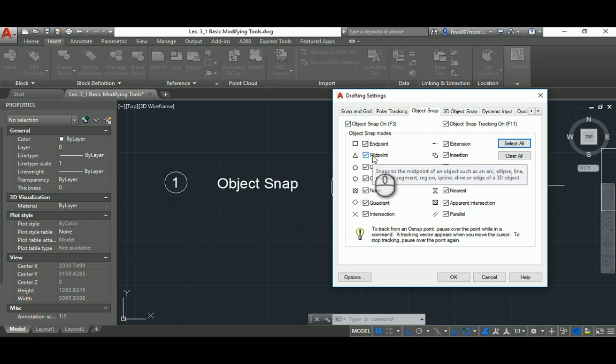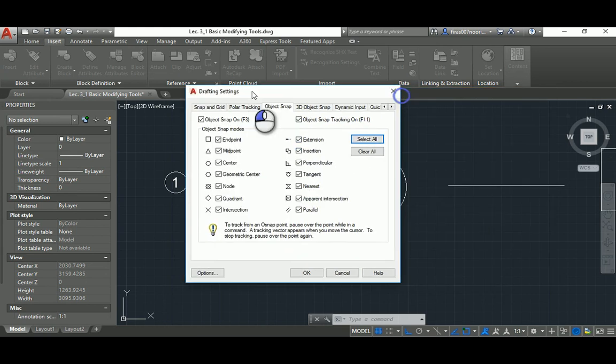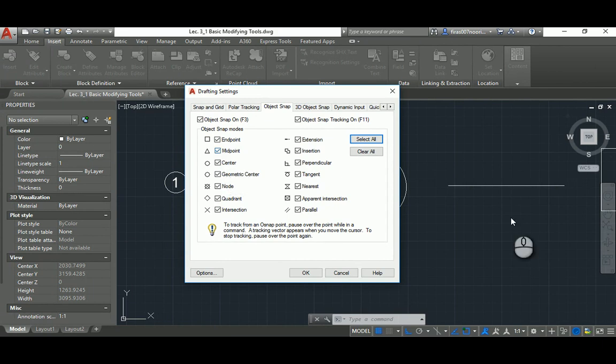Basically, the most important ones are endpoint, which senses the ends of any points, and midpoint, which senses, as the name goes, the center or the mid of any object, specifically lines. You will really need to remember those shapes and what they represent, especially those three. Center is self-explained. Geometric center usually goes with snapping the geometrical center point of a polyline or a 2D polyline, or other types of geometry or 3D centering.